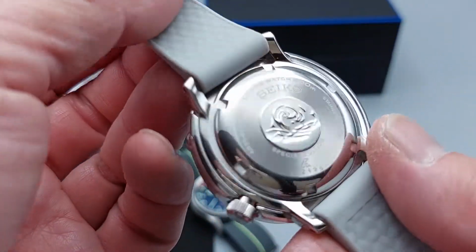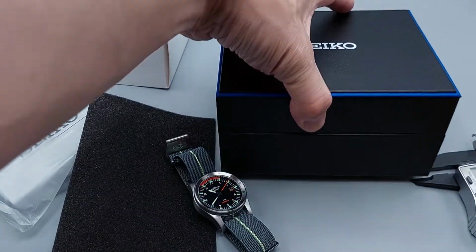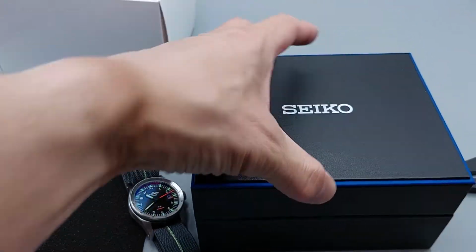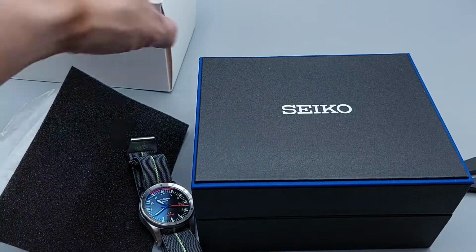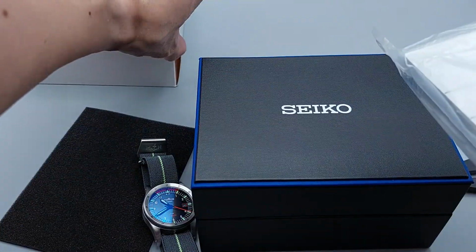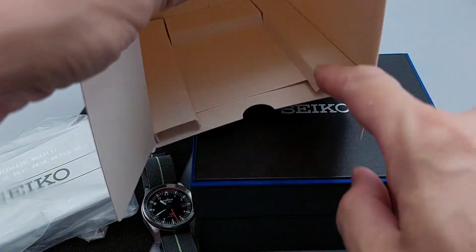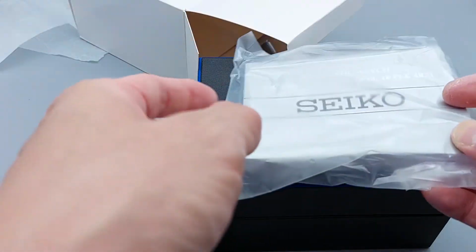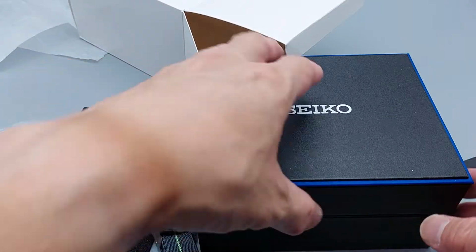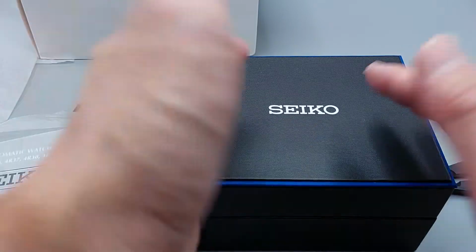Anything else I can say? I feel like I'm missing something. Well, just quickly, I should have said this in the beginning, but it comes in this box, typical white Seiko outside box, nothing to show. But I think the instructions were inside, because for some reason they don't fit in that space, which they sometimes cut out at the bottom of the box. I think this is too wide. So I think this is inside the box, which is fine. But this is at least something special, a little bit different. It's got this blue trim, and it's a little bit wider.